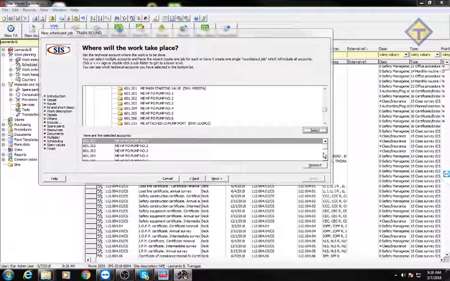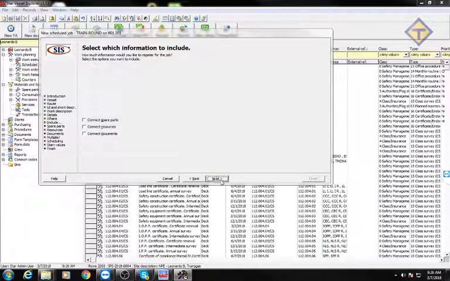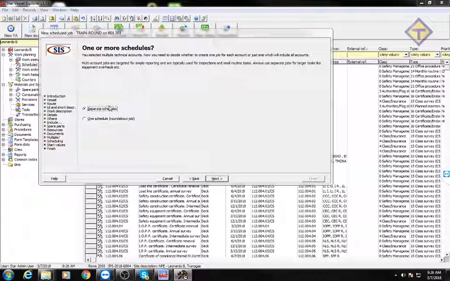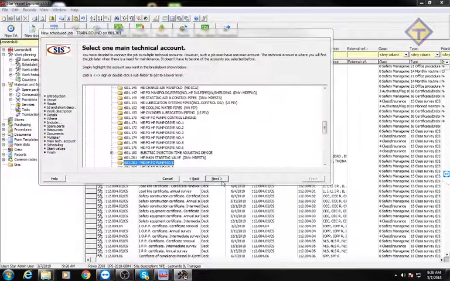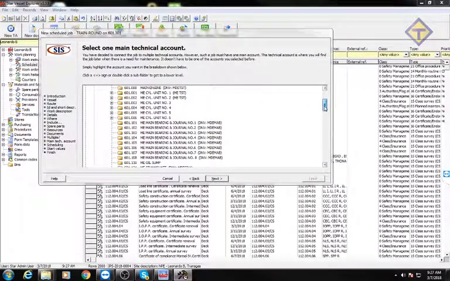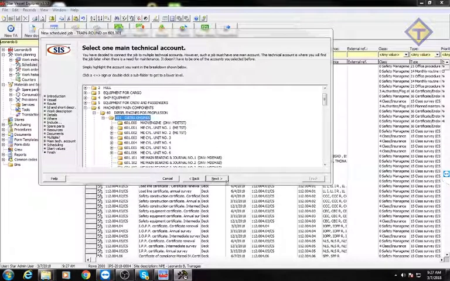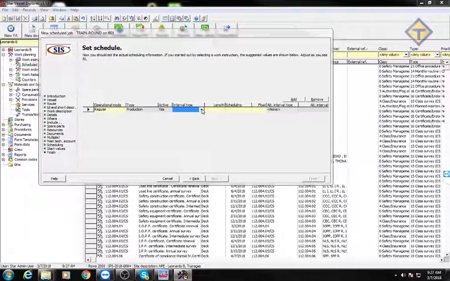That means I'm gonna give the engineer more work to do because he has to open one by one and report one by one. So to avoid that, I select more than one, and instead of creating separate schedules, I'm gonna create one schedule called roundabout job. I'm gonna save that in the main group, so it's the engine. Just put an example here, and that's it.